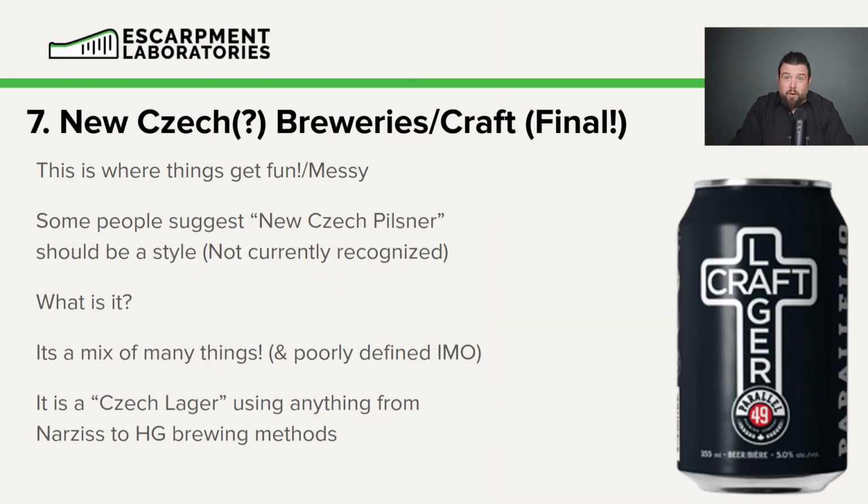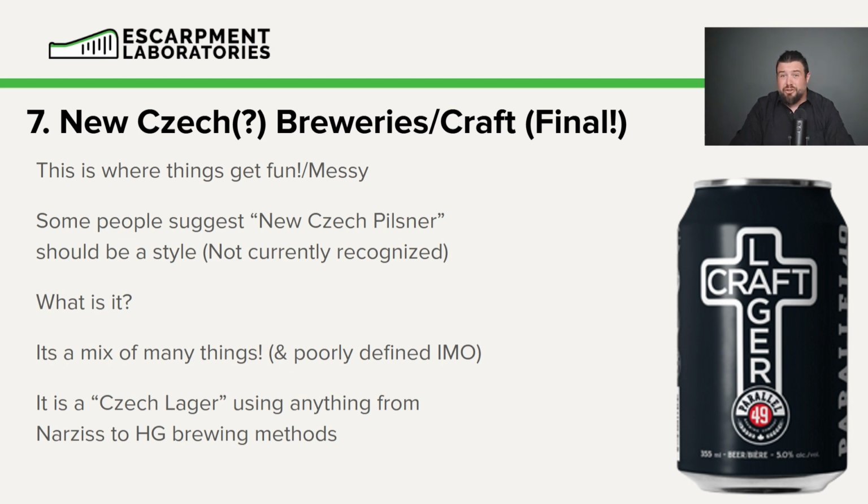Which brings us to our final method, which is sometimes called the new Czech method, despite not mainly being done in Czech. You see this online where people are talking about this. This is kind of the craft lager. It's everywhere. This is people just having kind of a fun and it's messy with it. They're taking different pieces from all three of these different methods. They're taking maybe a 90-day lagering method. They're taking step cooling. They're doing anything they want.